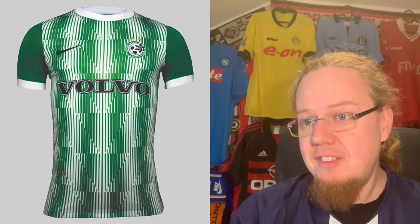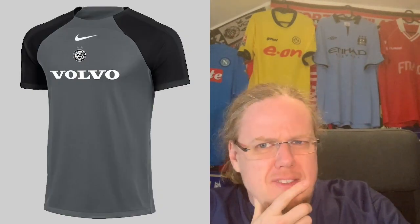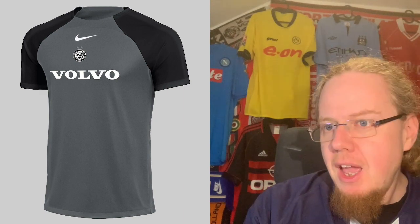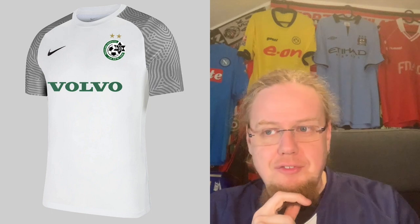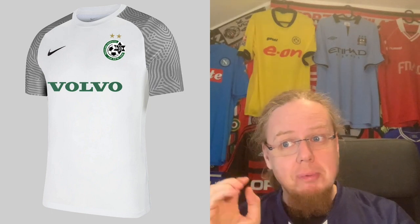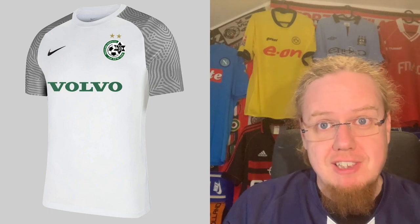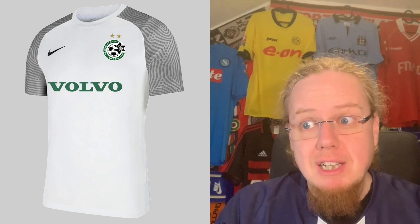The away jersey is gray with black sleeves on a really weird template. I'll give it some credit, but they could have put white around the collar — green is one of your club's colors. Give me at least a full-color crest on gray with green sleeves or something. Three stars. However, there are also nice Maccabi Haifa kits. This white one with the green and a full-color crest looks a whole lot better. Green sleeves would have been even nicer, but this one is quite nice — six stars despite being so template-based.